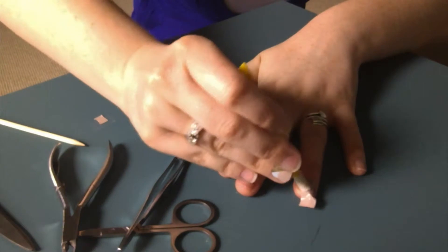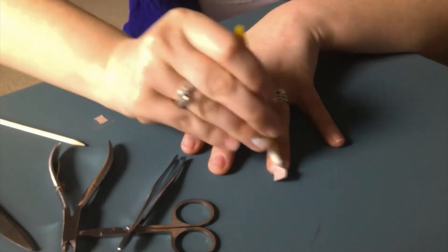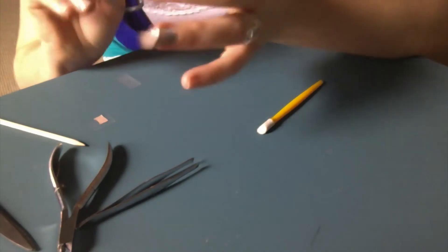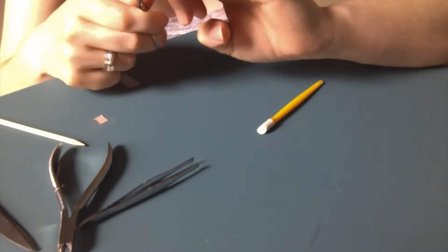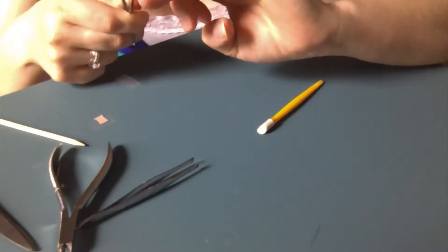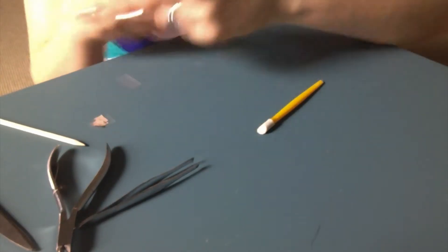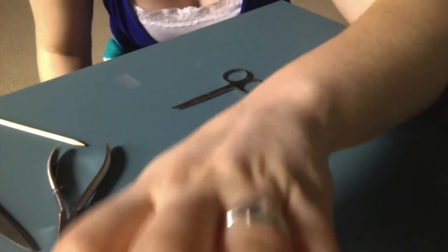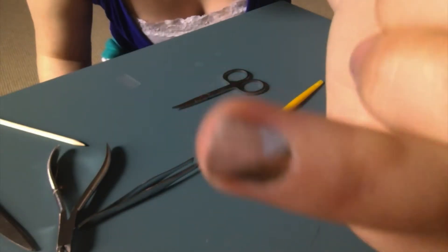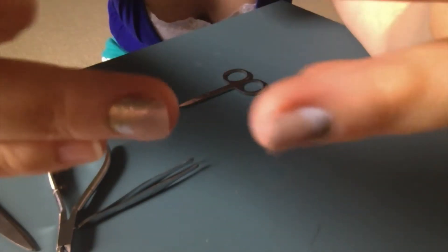Then if you want to seal it down, just heat it a tiny bit more and use the cuticle pusher to smooth it out. Take your scissors and clip off the excess. When you pull and stretch it might get on your finger a little bit, but jams will not stick to your flesh, just like they won't stick to the cuticle — and that's good, because we don't want jams permanently stuck to our fingers. Look how smooth the edges of my jams are.